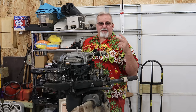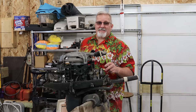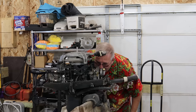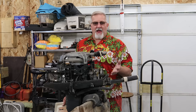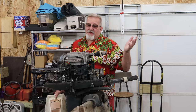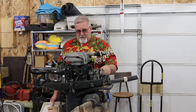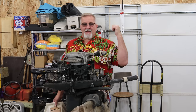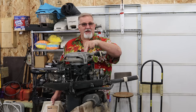And actually I saw one for sure. I heard the second one, like two petrified mice in there that went thunk into my shop vac. But this doesn't even smell like mice, which is very unusual. So I don't know how long they'd been in there, or if the hood was partially propped open. But anyway, let's jump in and see what we got going on here, because if I can get this running today, which is likely that I can, I'm going to stick it on that old Sea Nymph out there. 69 Sea Nymph meets 69 Johnson. Should be a good time.